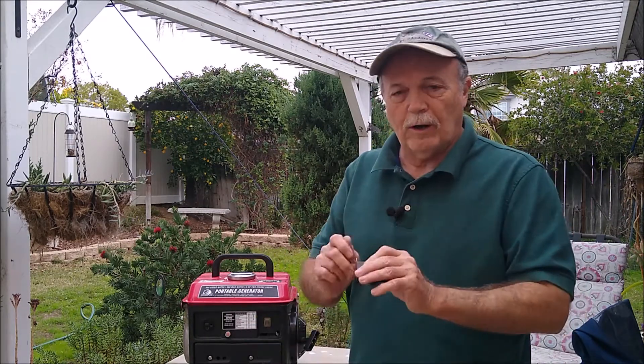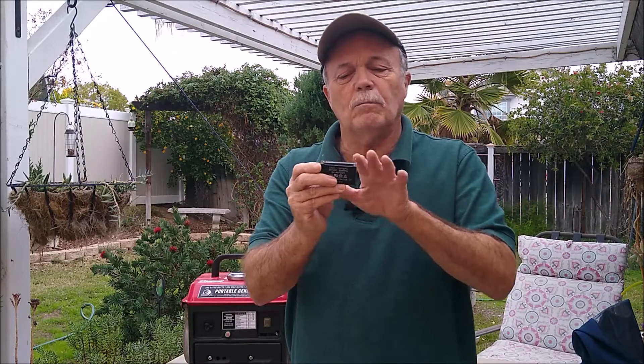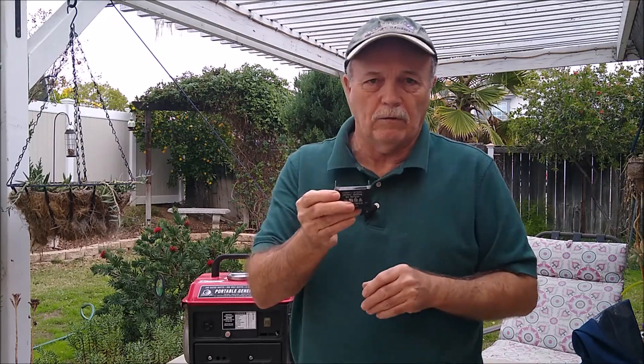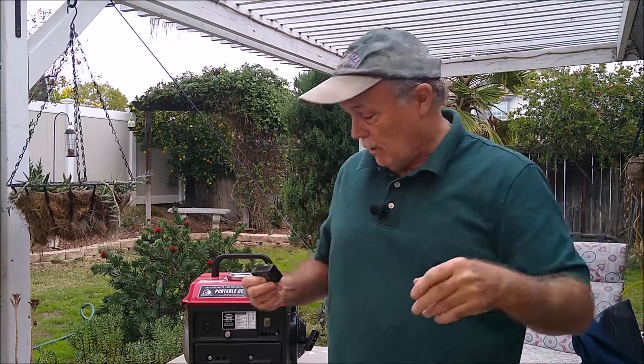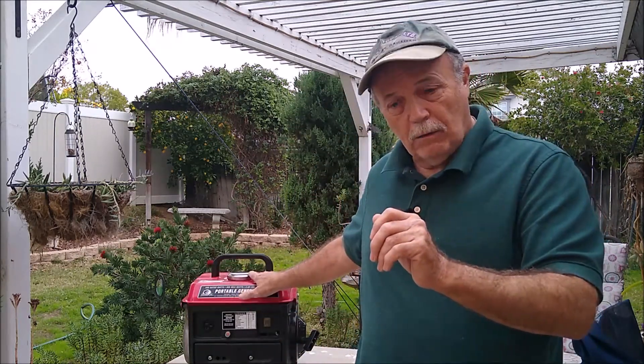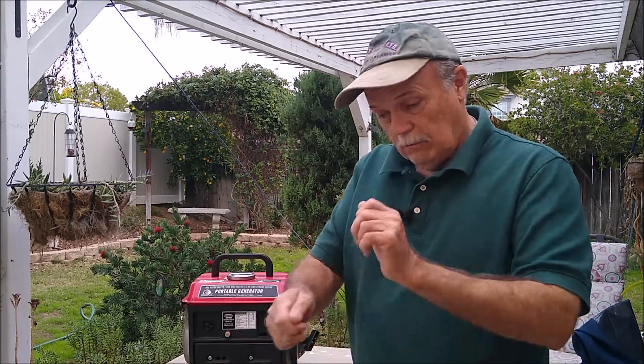So you want to make your spark someplace in between. You're going to take three wires: put one wire to one side of the capacitor, and a second wire off the other side — polarity doesn't matter, it's not polarized. One of these two wires you hook to one post on the battery. Take the third wire and hook it to the other post on the battery, bring it out, and have the generator running with everything connected, then make your contact out here. You can do it in two to three seconds. Put a light in here, turn it on so you can see it come on when it's working, then do your excite. When it lights up, you're done and ready to go. It was that easy.